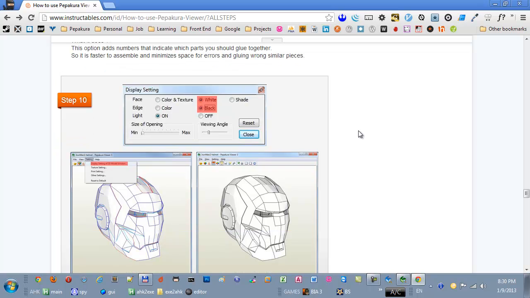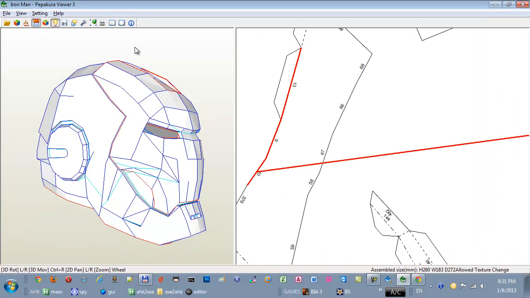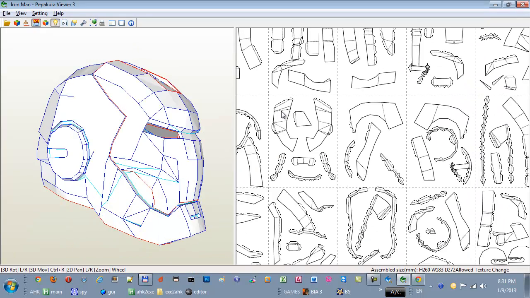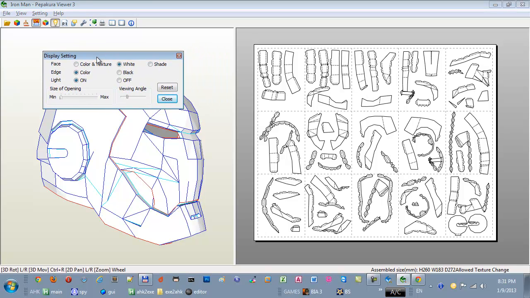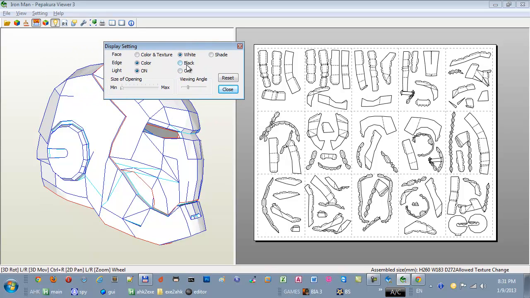The next thing, which is fairly important as well, is when I was talking about the pattern or picture on the model, I showed you the display setting. So when you go to the program and you right click, I'll just zoom out, and you right click here on the left side on your model, go to view setting, and you get the settings which help you with what? You can turn off the color and texture. It's the same as I showed you on the gift box. I'm using this part just as a background, and just now watch me. And you go to Edge and use black. You get just the black lines, obviously.